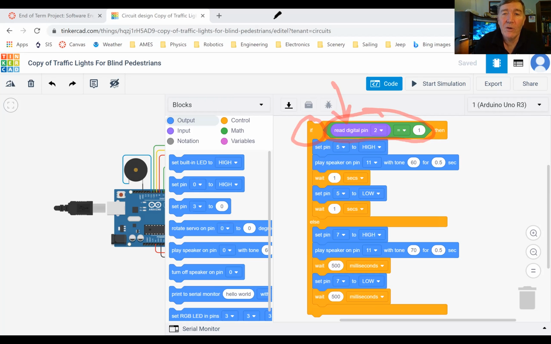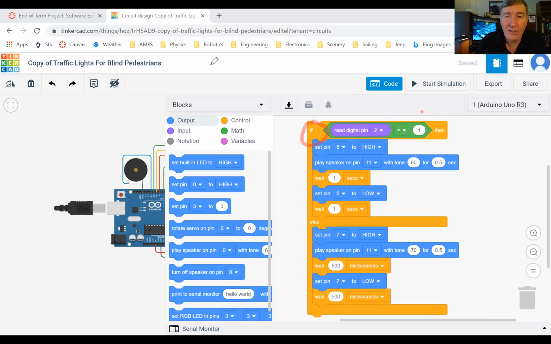Okay, so if the user is pushing the button, then pin 2 will equal the number 1. So this thing right here is either 0 or 1. So 1 means that it has electricity on it. 0 means that there's no electricity on it.